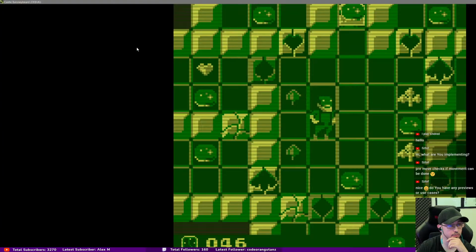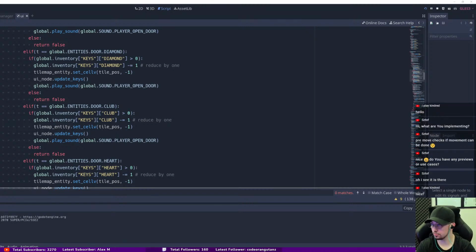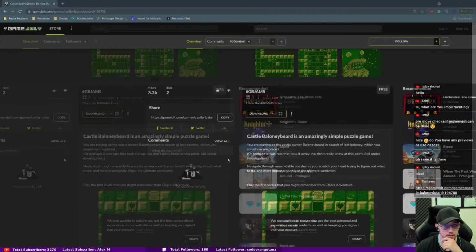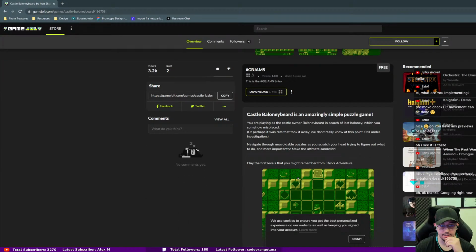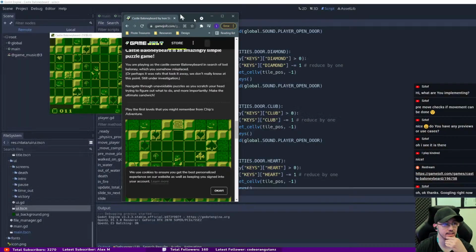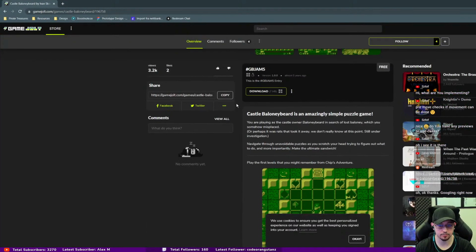So if you want to see the original one, you can just probably Google Castle Baloneybeard or something. Let me take a look here. Game Jolt. I can find it. Oh, here it is. Let me link it here. It's currently a downloadable game. I can make this into a browser game, and I was going to do that. I didn't get that far. I did get that far once, but then I deleted the server and lost everything, because it's not really that much of a big deal setting it up again. I may do that, but we're not there yet.